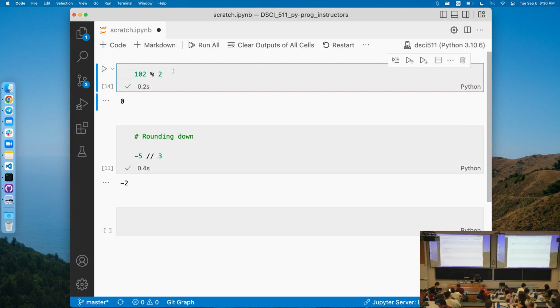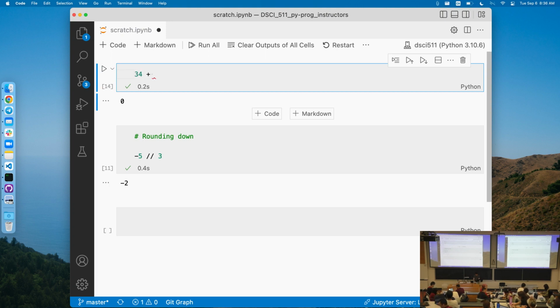Okay, one last thing about the numerical data types, before boring you with all these little details, is the order of operations. This is very, very important. So let me start with a question.